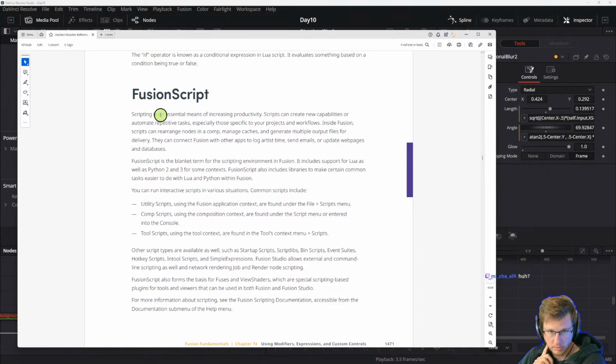Inside Fusion, scripts can rearrange nodes in a comp, manage caches, and generate multiple output files for delivery. They can connect Fusion with other apps to log artist time, send emails, or update web pages and databases.